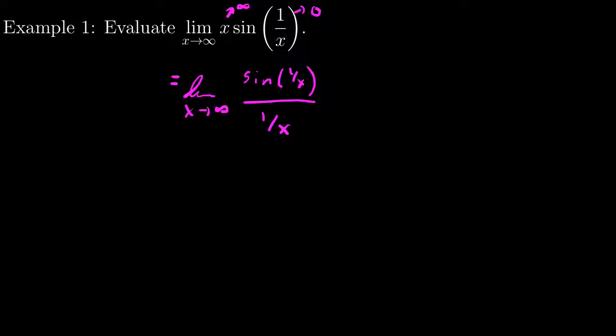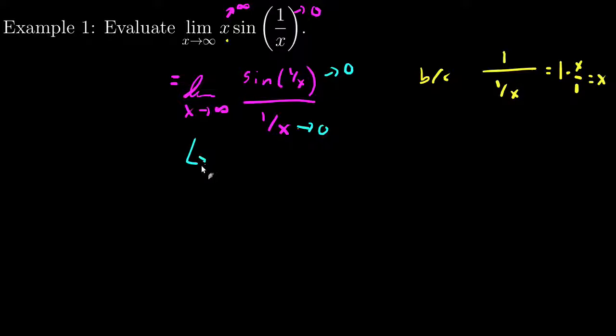So let me put a little aside here, because 1 divided by 1 over x is the same thing as 1 times x over 1. Dividing by a fraction is the same as multiplying by its reciprocal, which is just x. So I basically took this term and got it down into the denominator of the denominator. Now, when I look at this, the numerator is approaching 0. The denominator is also approaching 0.